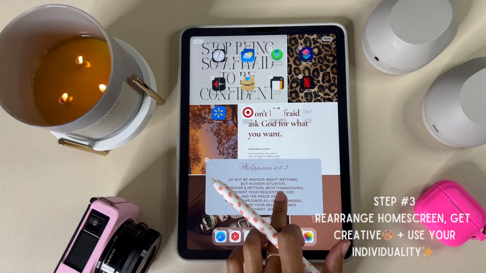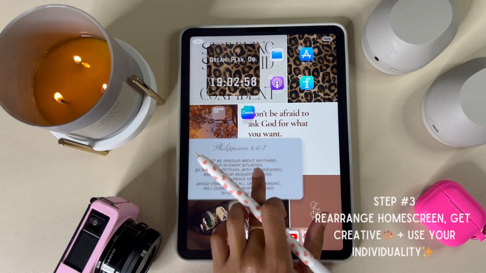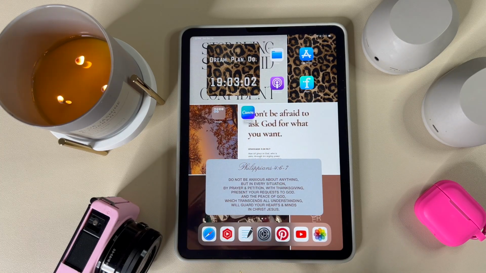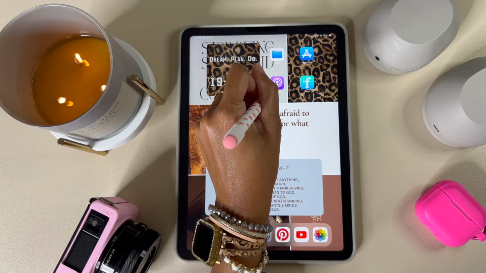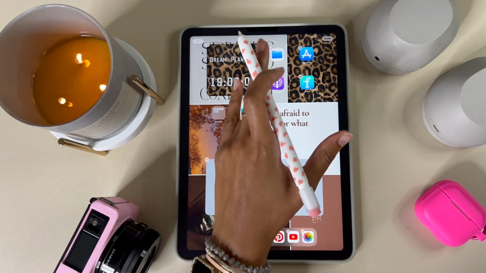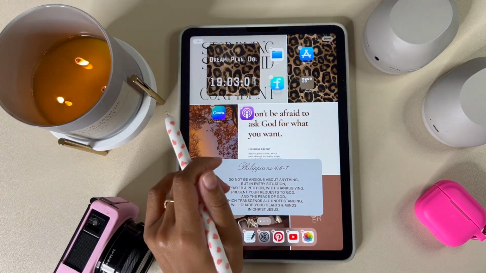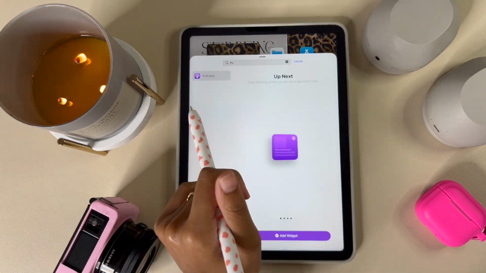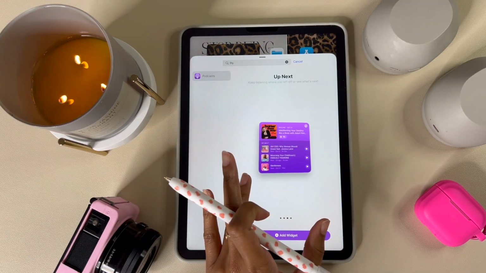And you just tap on the widget that you want according to the size, and boom, the widget is on there. Now, in order to edit the actual one that you want on there, wait till the screen is not wiggling, and then tap on the widget once, and it's going to say edit widget. And that's how you get the specified widget that you want on there.